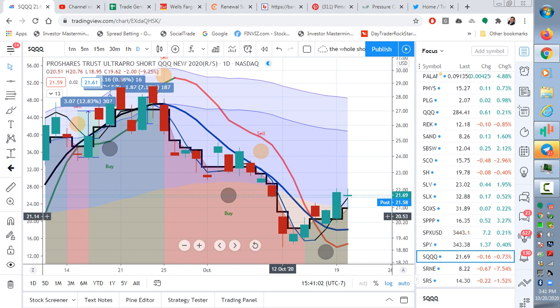So I bought these. I've had them for a long time. I've been selling out of the money calls on them for weeks and weeks and weeks. And so we got a turn here, and I just want to put a call out for people to rebuy here when it got to the 20-ish area on Friday. And then on Monday I went ahead and I sold the 21 calls against it. Got 73 cents for it, and so I'm in the money on the equity side of it.